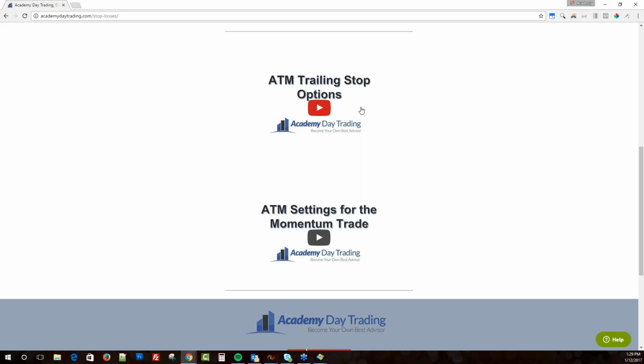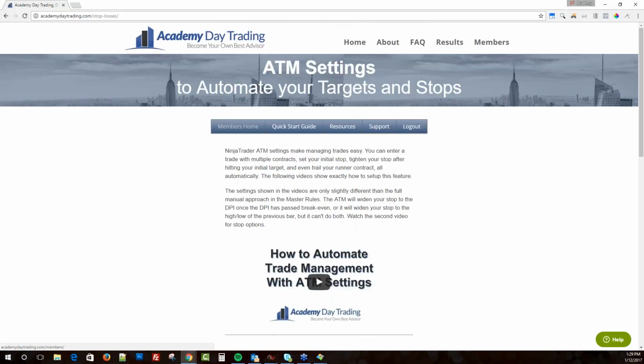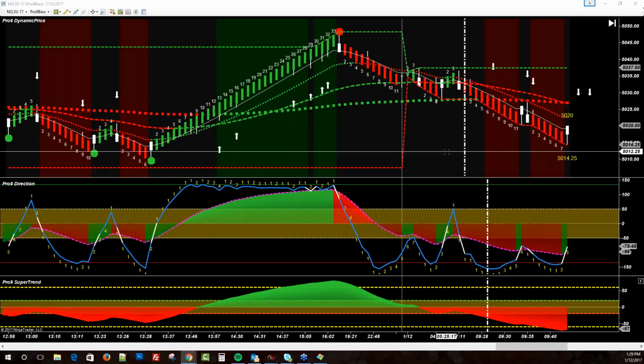So we've just given a few options as approximations, something for you to try out. You're of course welcome to adjust those if you find something that works better for you. So those are more just guidelines to start with. But the first half of the trade, where after you enter, where it adjusts to 18 ticks after moving 4 ticks in your direction and selling your contracts off and adjusting the stop on the run to break even, all that is managed exactly as described. It's just the trailing stop that's a bit different.